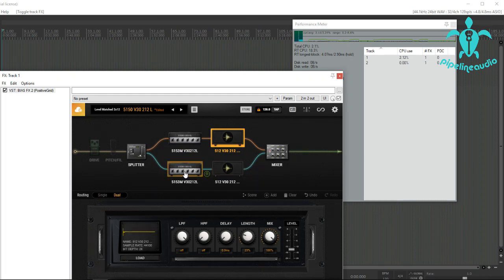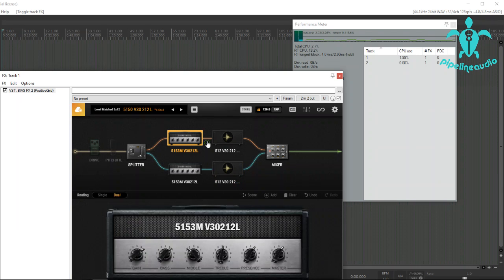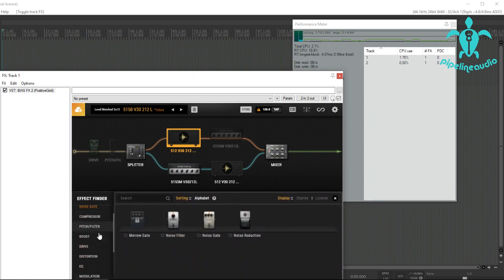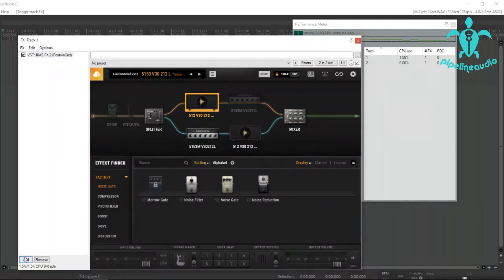So I'm going to switch this to dual. So I'm using the splitter, and I'm going to show you a couple things. So I'm going to bypass the amp, and I'm going to use, I don't know where the acoustic simulators went that used to be on Bias FX2, which were great. I don't think they're here. Every time I look for them, I don't see them. I think they were in the amps in the original version of Bias. Let me pull that up just to make sure.